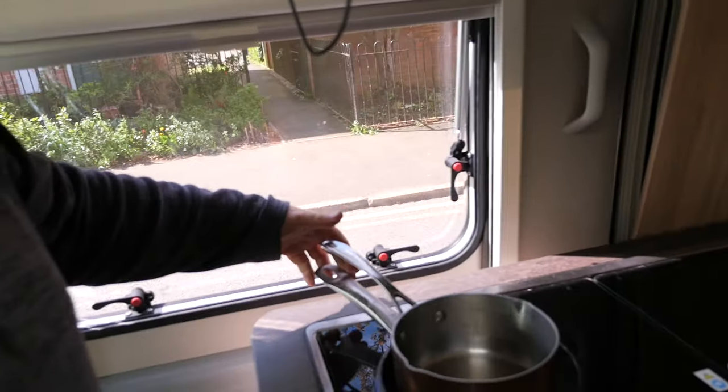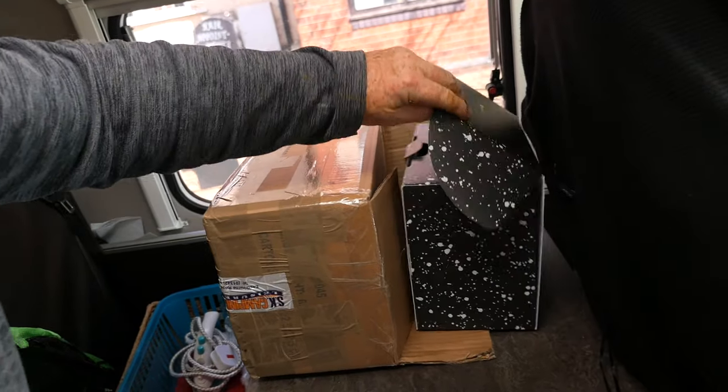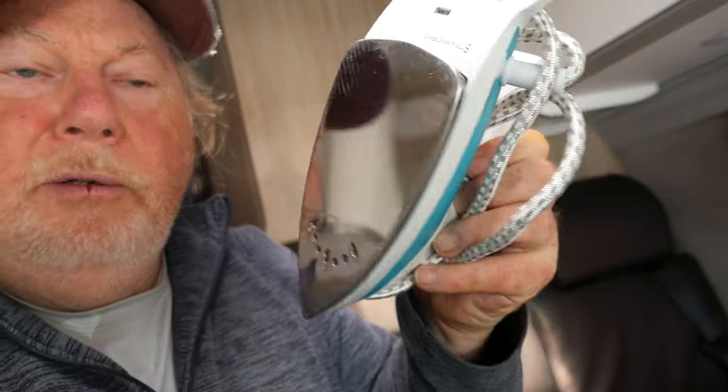The old pans will go out — either at the boat jumble sale coming up, where we might put them out for 50p each, or the charity shop if nobody wants them. There's also a lot of boxes to get rid of, and an iron that's been on the boat a long time that I think I've used once — maybe twice — to iron a shirt or a curtain. We don't iron anything, so that's the kind of decluttering we're getting into.